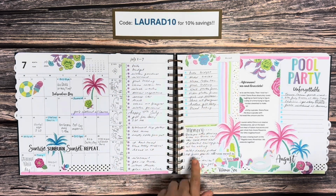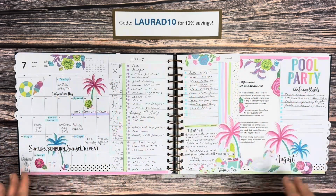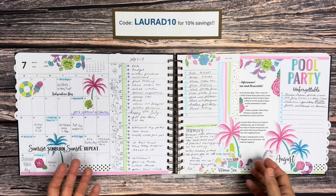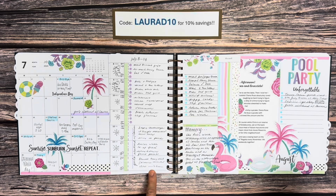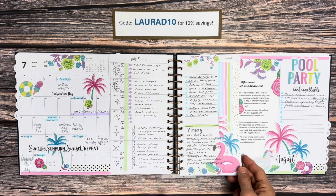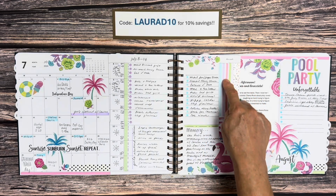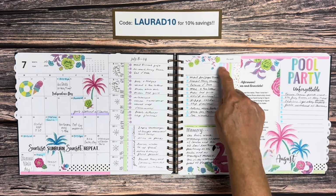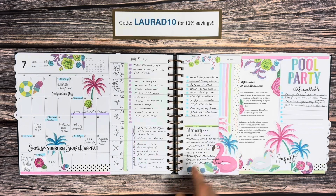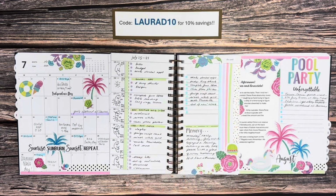I want to have gratitude here, and this is always the top memory of the week. So when I look at all of that at the end of the month, it's going to tell the story of the entire month. My gratitude, the different events that happened in my family, what the weather was. So you can see how I kind of get, now I like this. I took Zebra highlighter pens and brought out the same colors that were in the stickers and I just drew lines with it. And this was a piece of washi I have. I could not tell you where I bought it. Could be Michael's, could be Hobby Lobby.